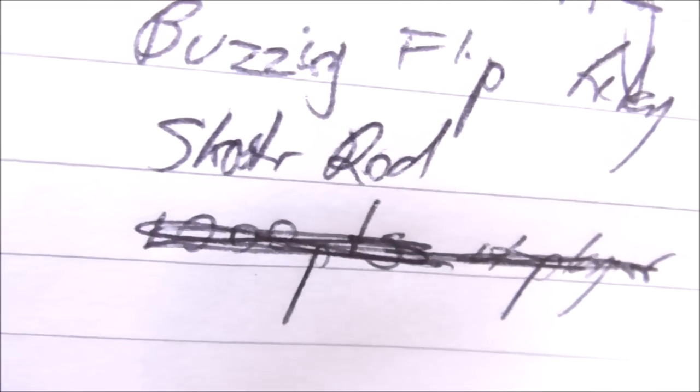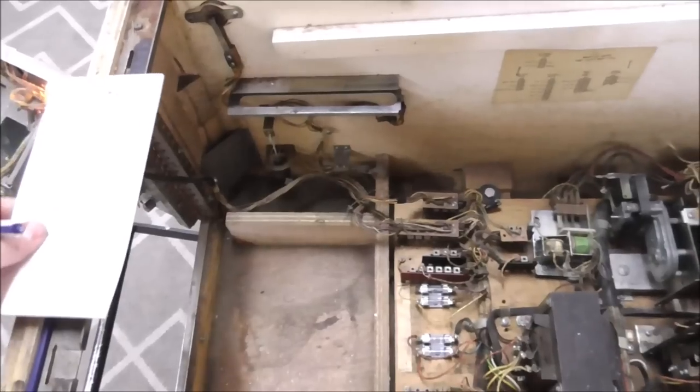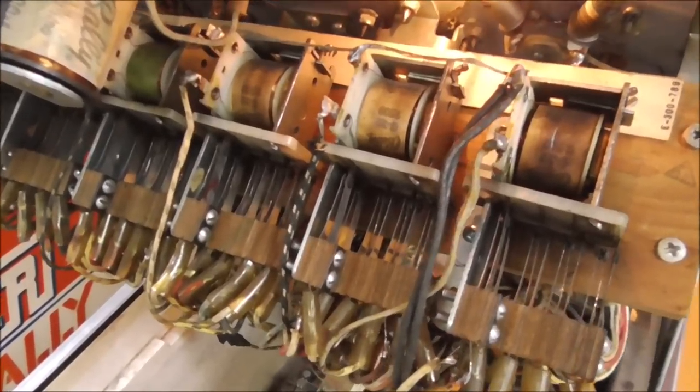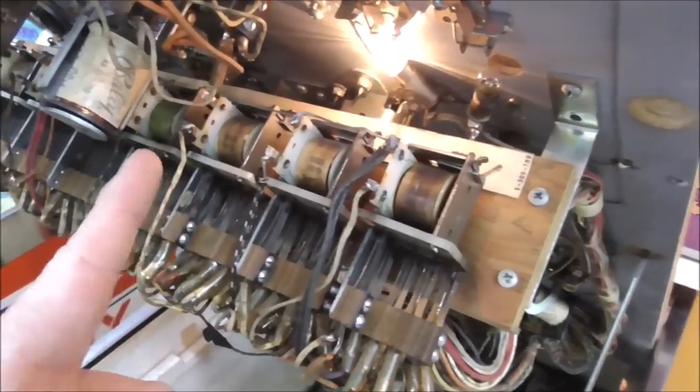Okay. Which brought to our attention the buzzing flip relay. Not flipper relay, the flip relay. So let me angle this down so that we can get a good look at those relays and I can show you what's going on with those. All right, I'm going to show you a little trick with buzzing relays. So basically, these are the four flip relays.